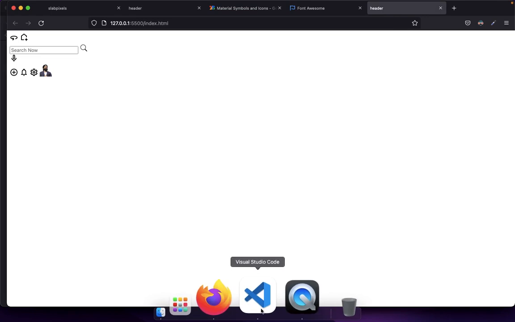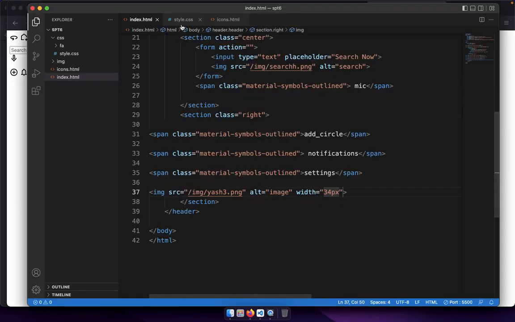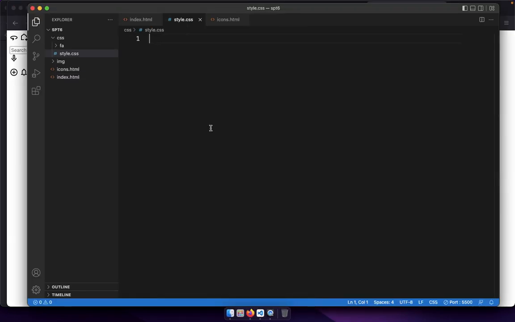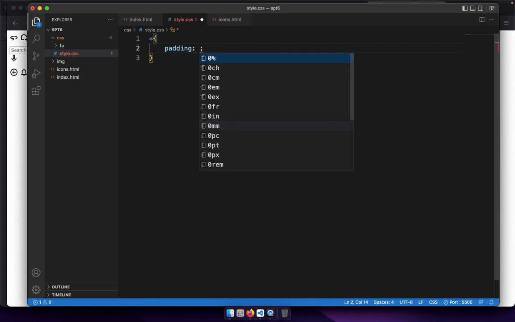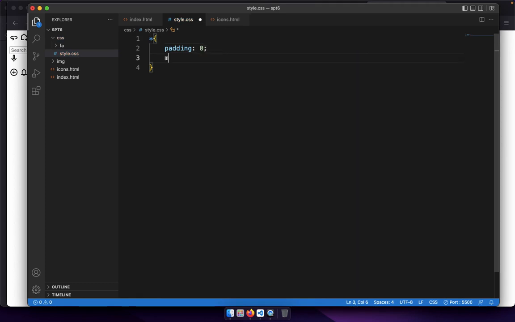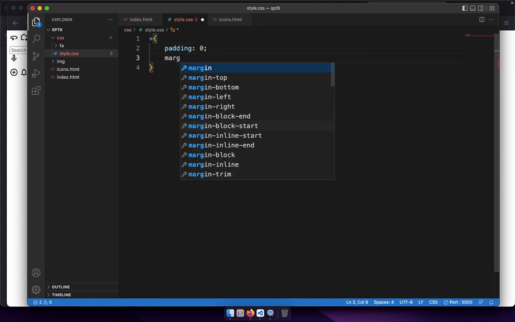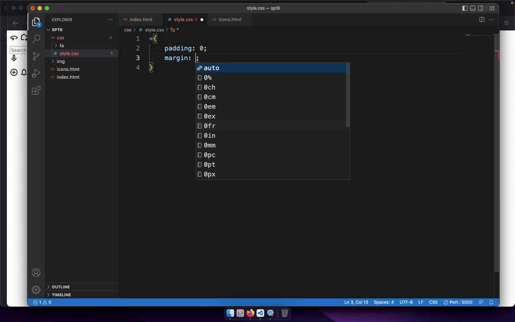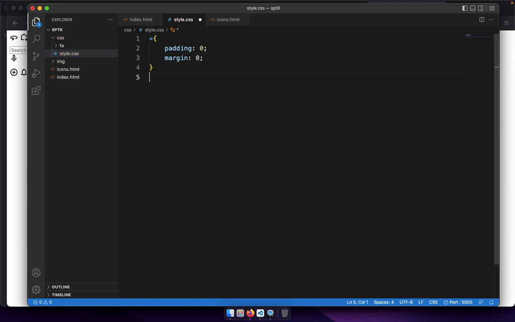We'll go here. Now you can see I have added all the elements. Now we have to work on the layout and styling. So within the CSS, first we have to remove the default margin and padding given by the browser. I will set them to 0. This star, this asterisk, is the universal selector. It selects everything within the browser.